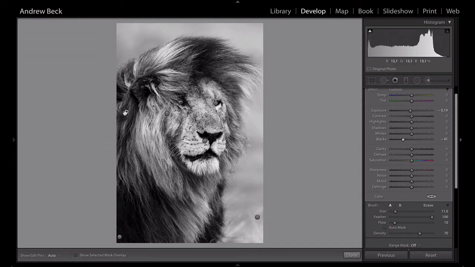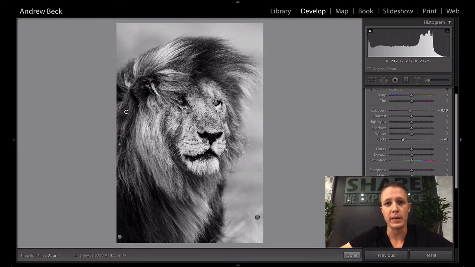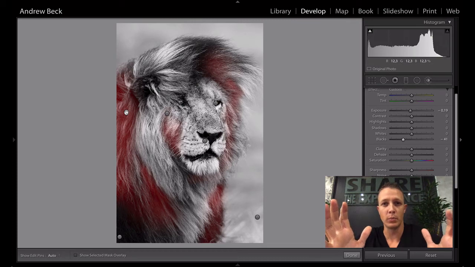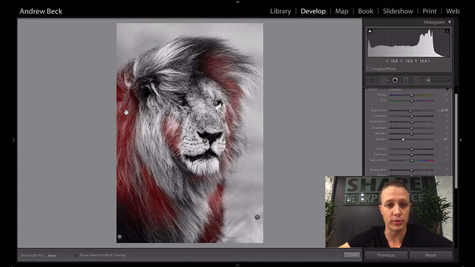So have a look at the areas that I've brushed in on this. On the left hand side of the frame, this whole section over here, obviously just to darken that, because it's an edge. If I have a bright area over here, instead of your eye being locked into the center of the frame, you're going to start to drift over this side. So the adjustment over here is aimed at darkening that, which means that the center of the frame has a little bit more real estate and kind of appeal to the viewer's eye.